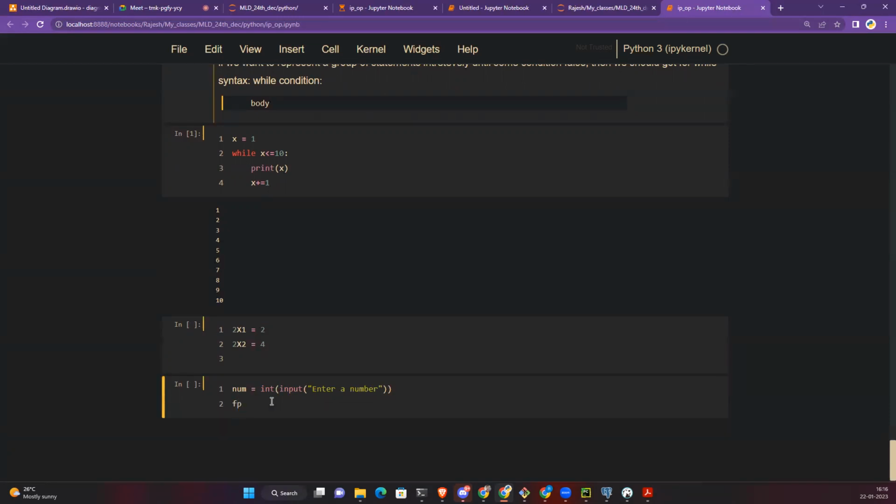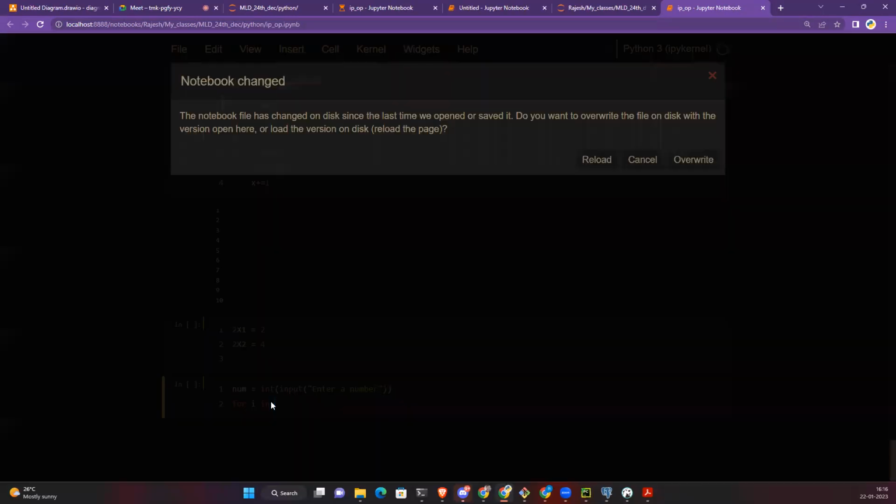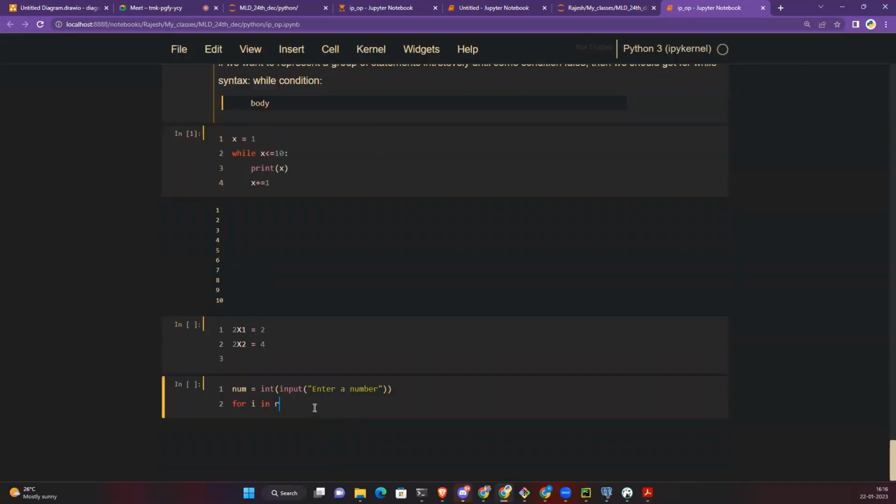Now I'm going to execute the for loop, and I know how many times it has to be executed, 10 times. For i in range of 1 to 11. Why 1 to 11? Because I have to start from 1, right? So I'm going to write here print.